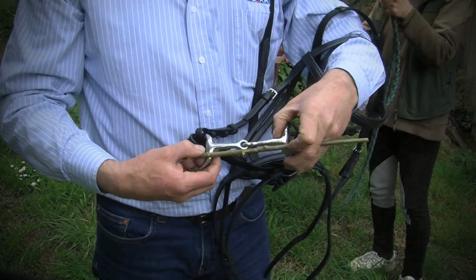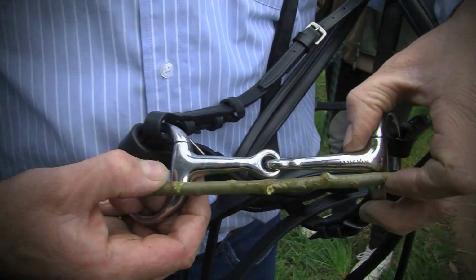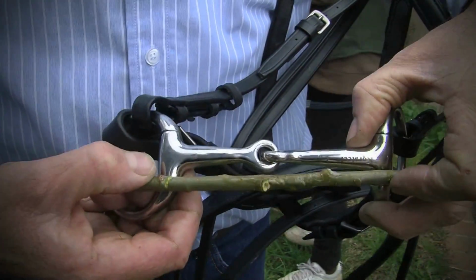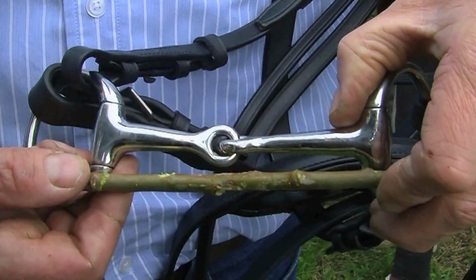Here we have a bridle with a bit in it. This is an egg butt snaffle that we're going to put on Lucy. And you can see by the marks on the stick that this bit, fairly approximately, is exactly the distance between the two marks on the stick. So with a lot of confidence, this bit should fit Lucy fairly well.